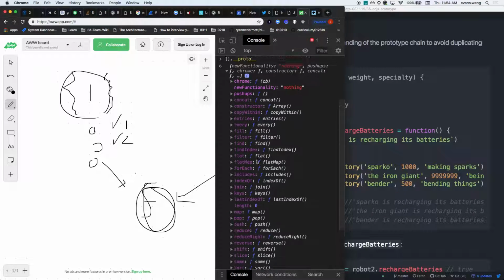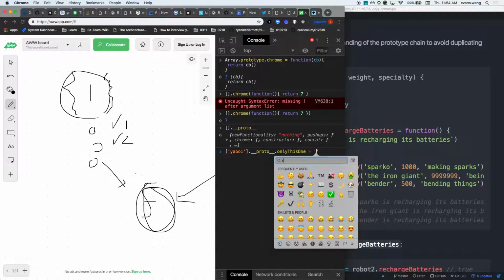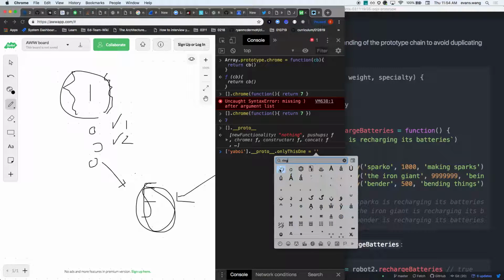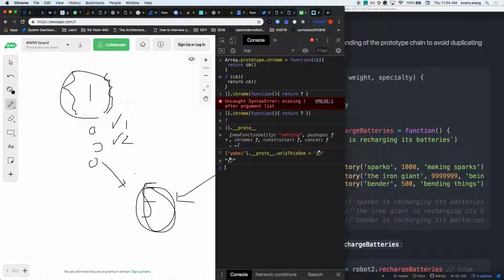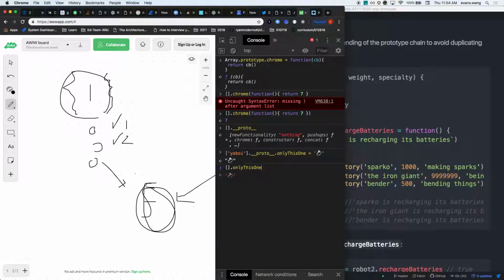What I mean by that is literally, let's just say I have an array and it's a string of your boy. I can set its proto and add a new key to it. Only this one. The one ring to rule them all. That means if I make a brand new one, should I have access to, what did I name it? Only this one? Interesting. I'm hacking the prototype.